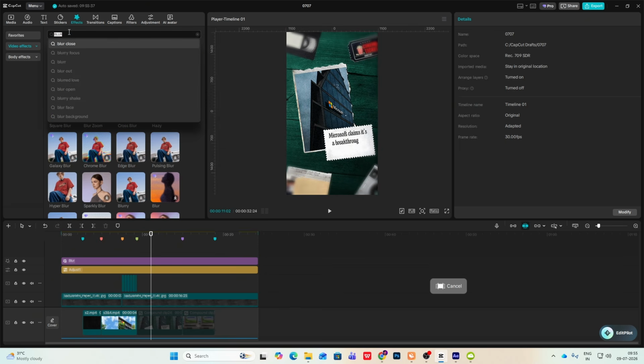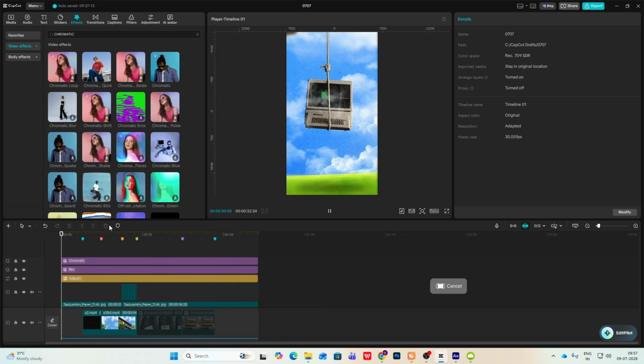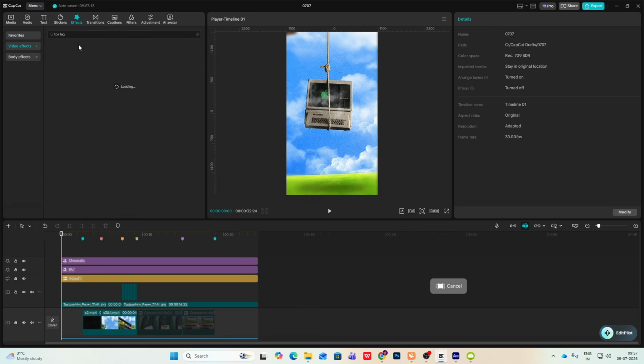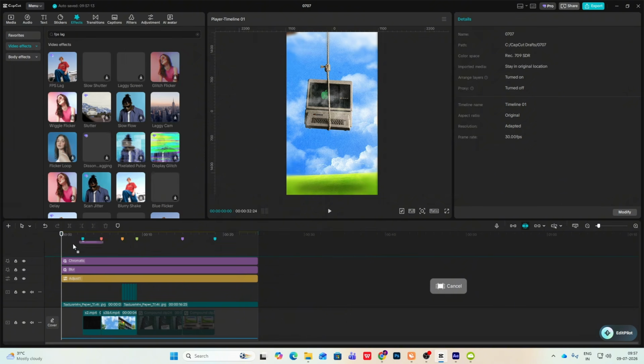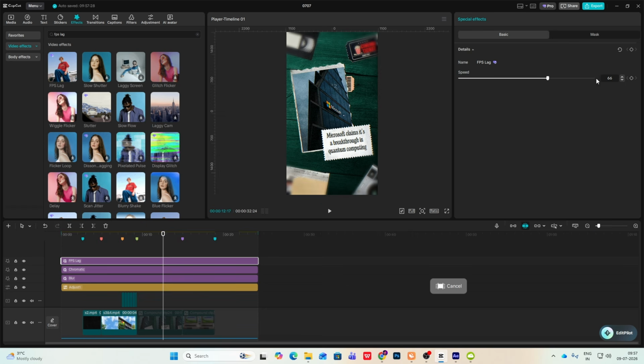Then search for chromatic, bring this chromatic over here on top, reduce the strength, and finally search for FPS flag and bring it on top. Let's make this 24.